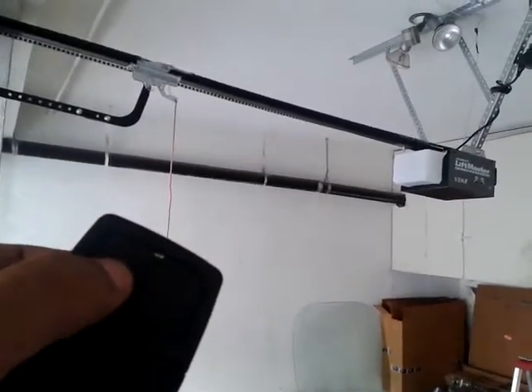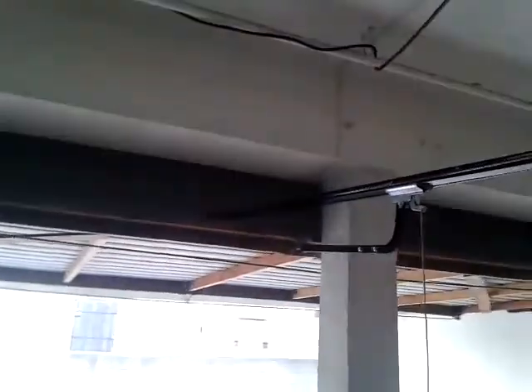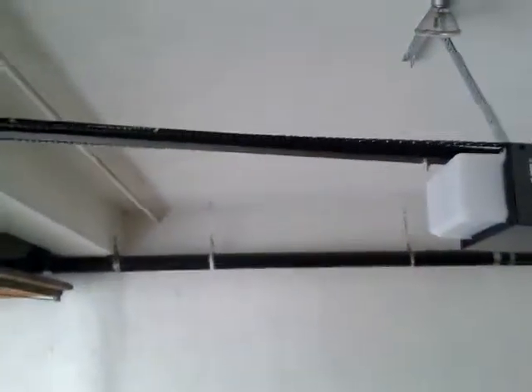Now getting to this spot, I'm trying to operate it again — nothing. There's a new battery in the remote and it's still not working. I have to get real close, and only then the opener operates. So it's not the logic board; it's something in the area blocking the radio signal.